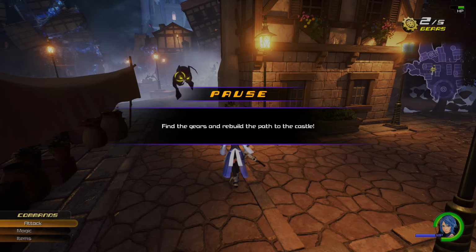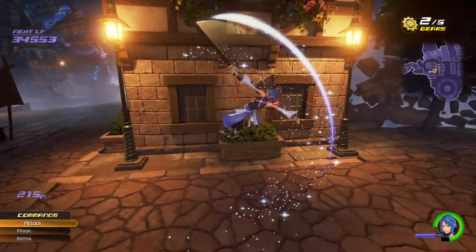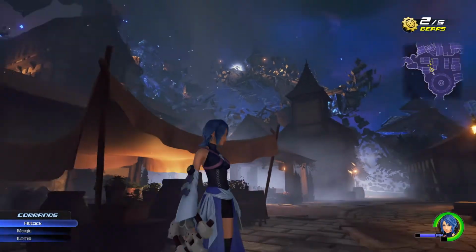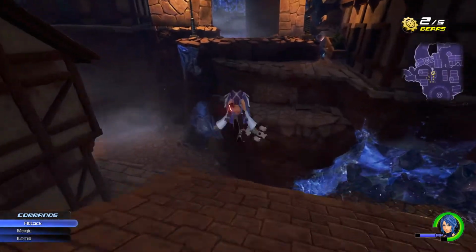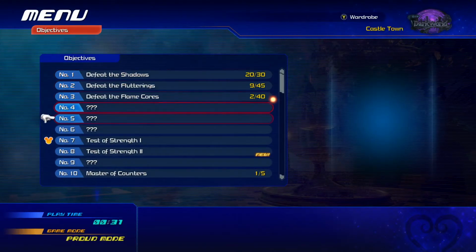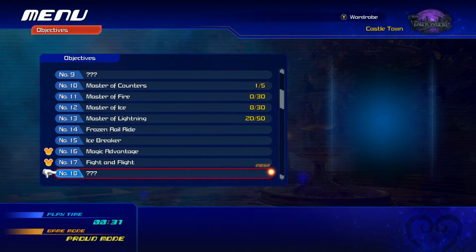Alright, 1 second. So we're at level 60. Let me turn off the multiplier. Is that one on the bridge? Okay, so we've got 3 more gears to find. Oh, there's some treasure chests here. Alright, so... I'm gonna check out the objectives to see what I still need to do right now, and then we'll do a review at the end of each episode for objectives and story.